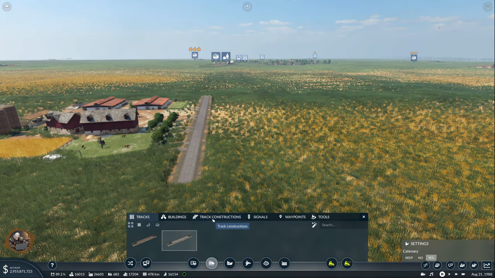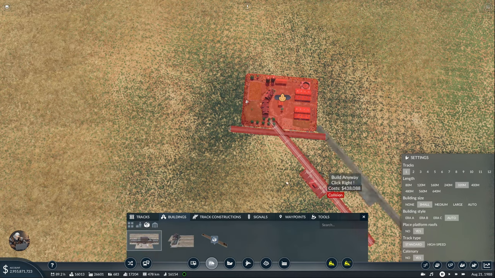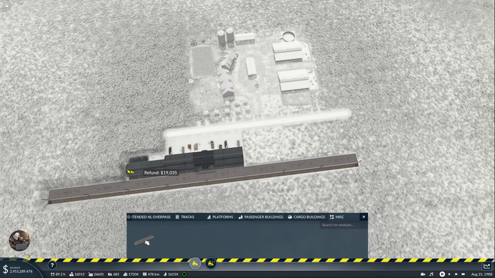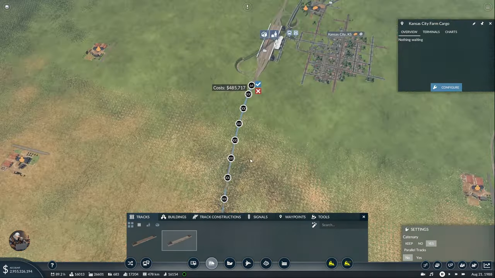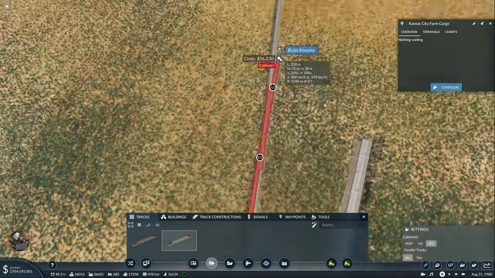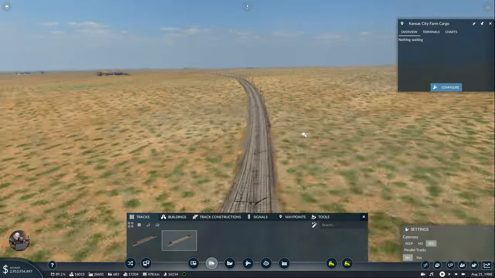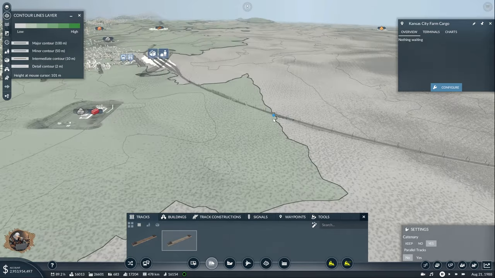Now I'm thinking that I will have to have a station here for the grain that I'm going to deliver. So I decide to put it first. And then continue with the main rail construction. It's looking pretty good, to be honest. So now we just have to put the other side, and sometimes it doesn't want to snap next to the existing one for reasons. And it's looking beautiful, I would say.